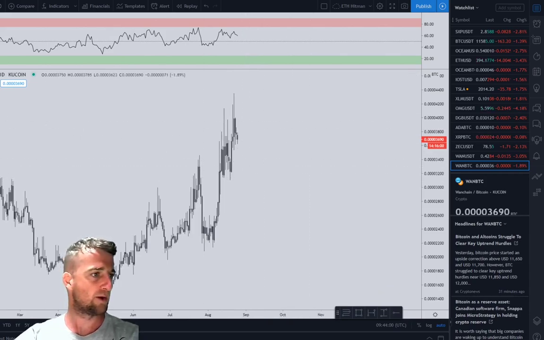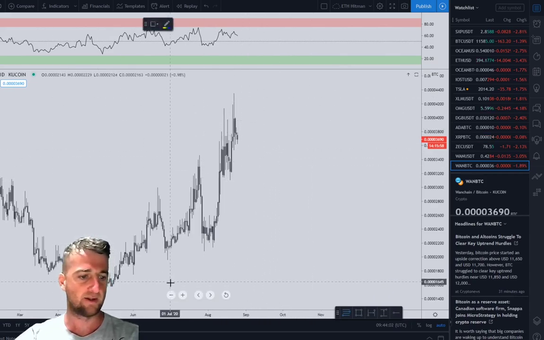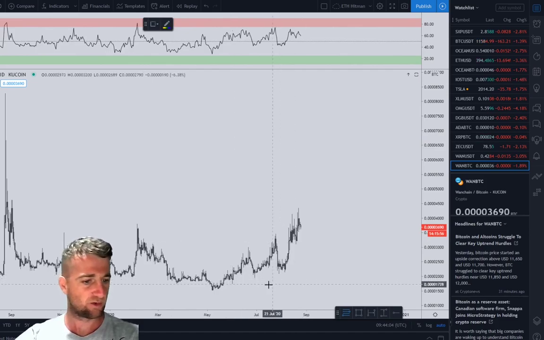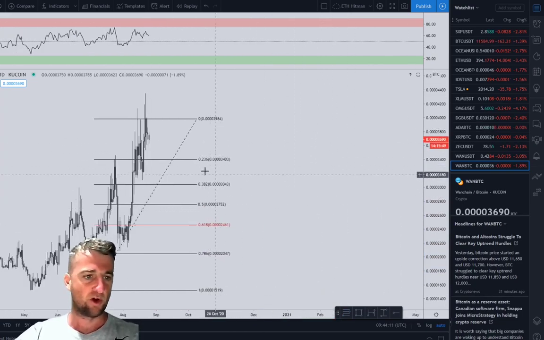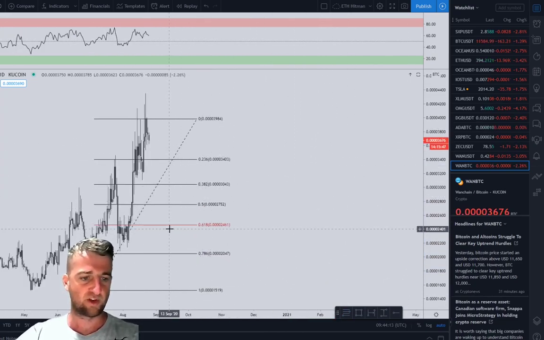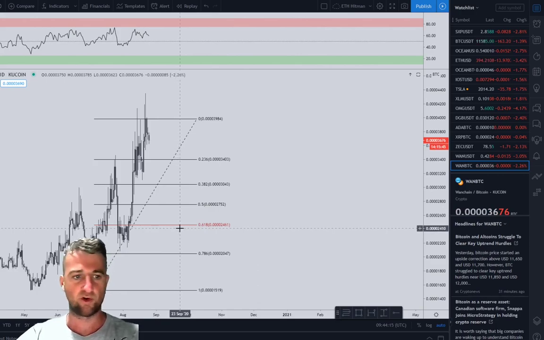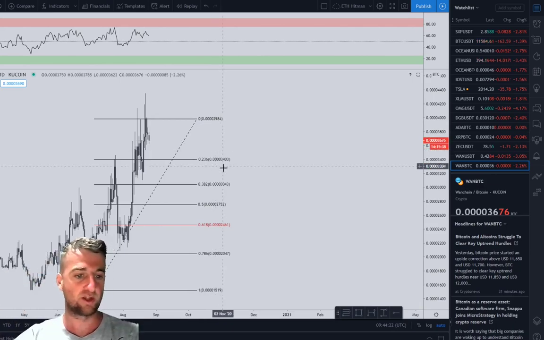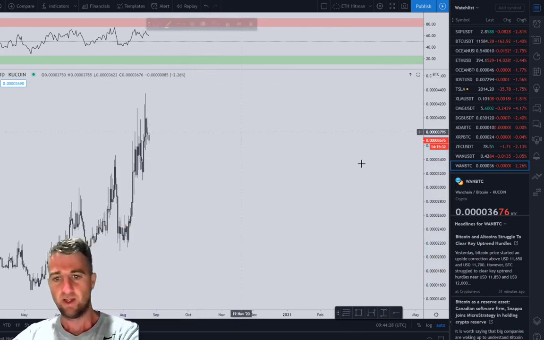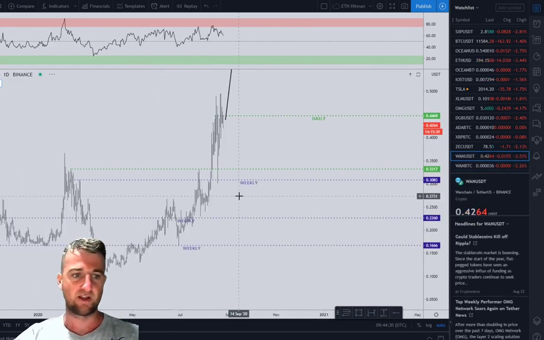Let's just work out where we could potentially buy. Let's just move back to March. Tell you what, we'll take the bottom of that move all the way up to the top. So the 61% retracement on the BTC zone would be potentially buying in at around 2,400 sats. We are currently at around 3,600. So if you want to potentially look at getting in some with BTC value, then have some orders in around here. It might not happen, like I say, we might start pushing up, but I predominantly trade in USDT.